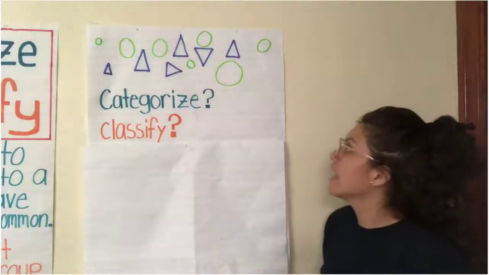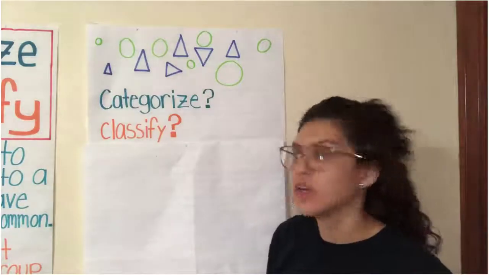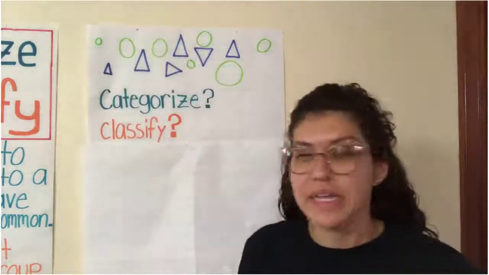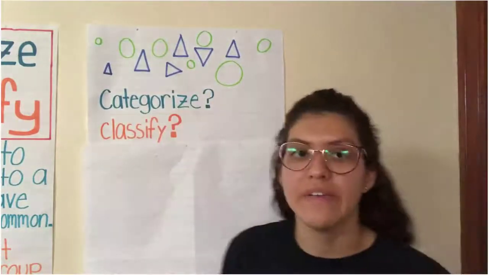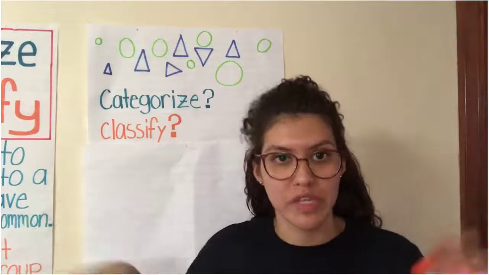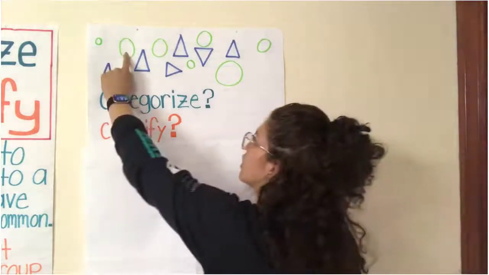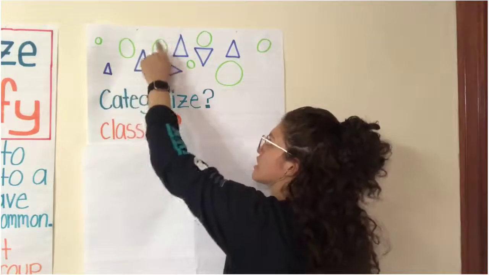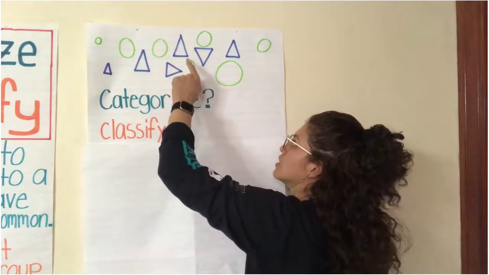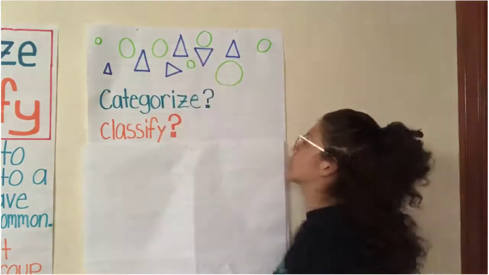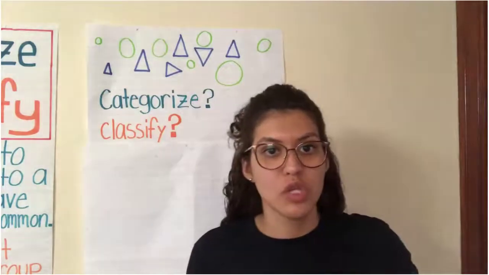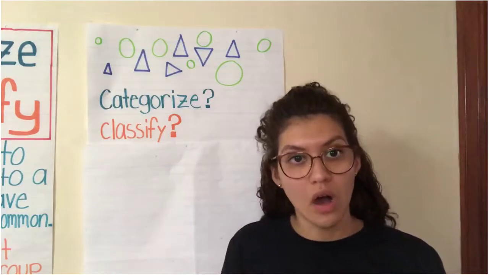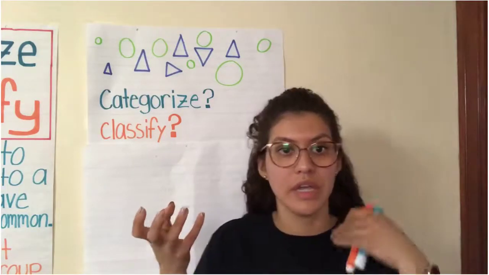Think about what's the same or what's different about those drawings above. We're gonna look at this over here. Now here you see that there's different shapes here, but in order to categorize them, we have to figure out what groups are they in. So we know these are circles, these are triangles, they're circles again, more triangles, more circles, more triangles, more circles, and then more triangles. So we can assume that the two groups here are circles and triangles.